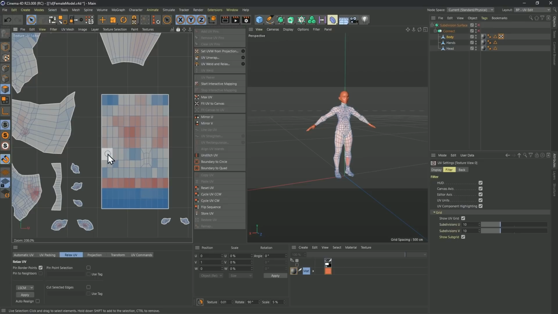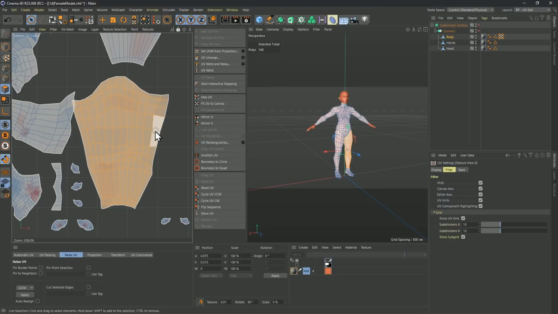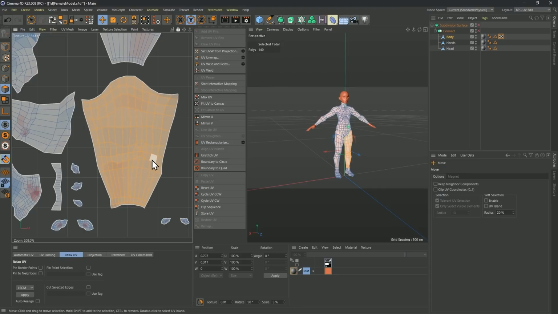Things are getting really stretched, really squished, because that's not the way it was meant to be. If I were to select those polygons UW, I can just turn off pin border points, hit apply, and it's pretty much going to put it back to what it used to look like. Remove, scoot that over.